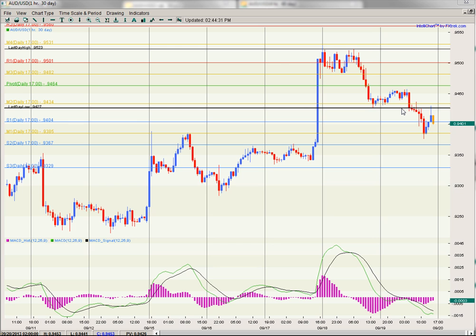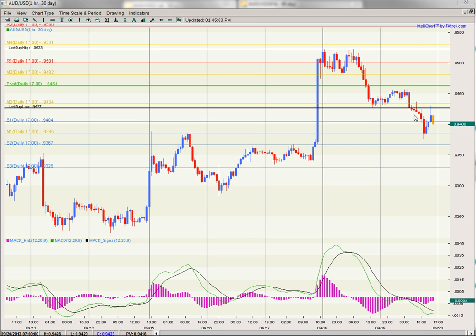But it's also important you keep the bigger picture in mind and know where price is likely going to react if it does start to go down, so that you have an idea where to take your profit. Here's what happens. We have this prior day's low broken. We have a pattern number 6 setting up. We have a support resistance level that was hit here, which coincided with a Fibonacci level. We had the M2 daily pivot, which is right here at 94.34, and the necessary qualifications were met for a pattern number 6, and it was a 30-minute MOF. It means money on the floor.